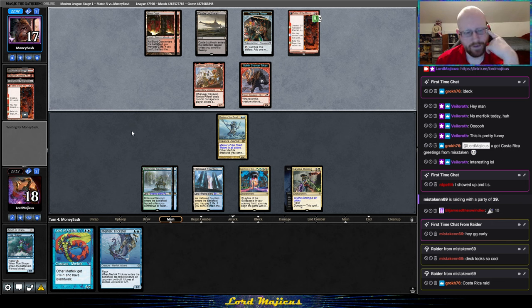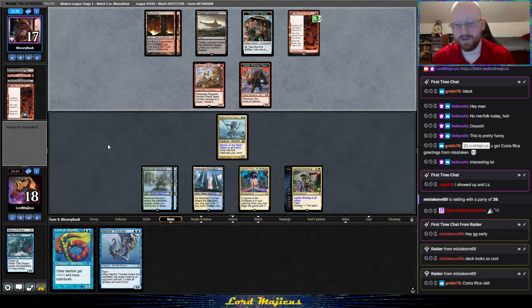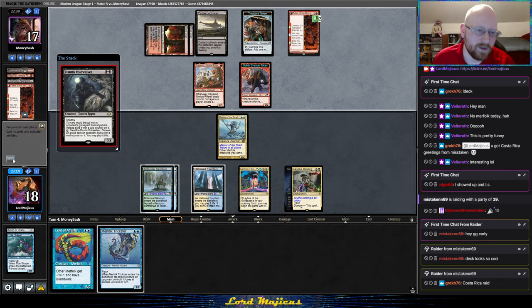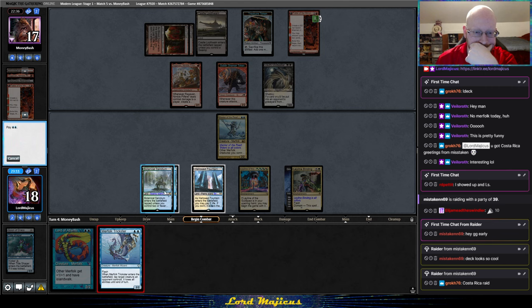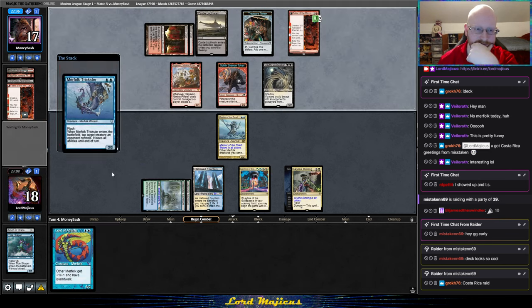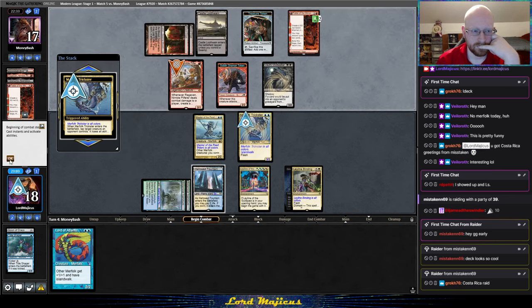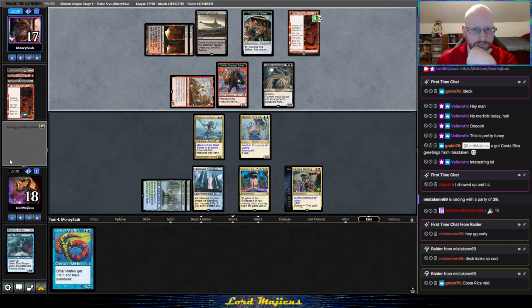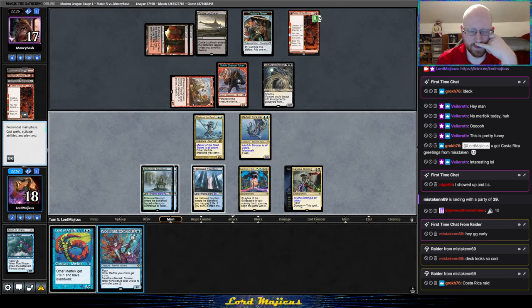Let's see, what are we doing here? We're basically just trying to hold out until we can draw another one of these bad boys. Because once we find that, it's like over, right? Yeah. Dothy Voidwalker. Okay, sure. You got it. Tells me they don't have removal in hand, which is good. That's also pretty good.